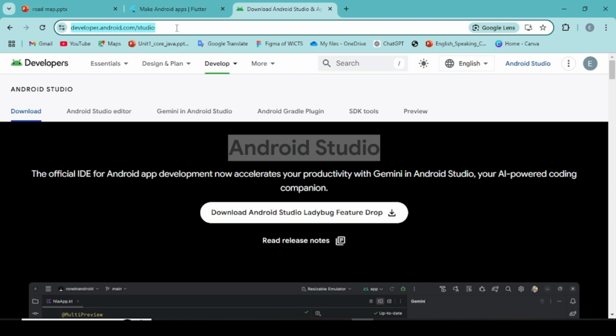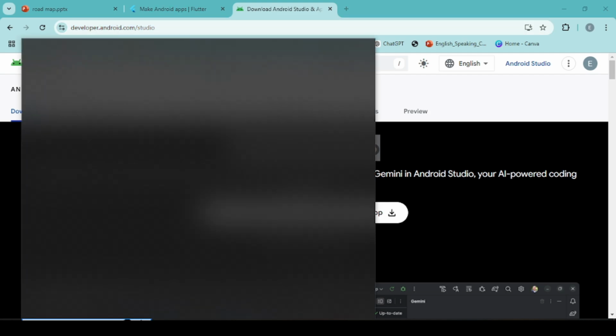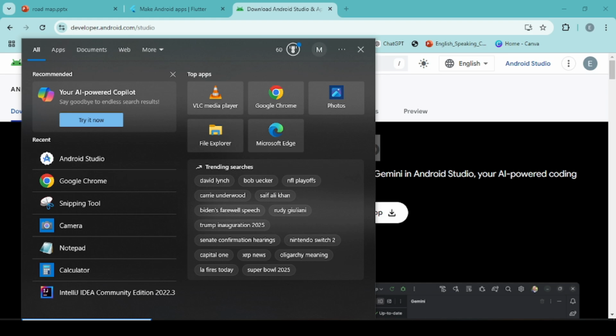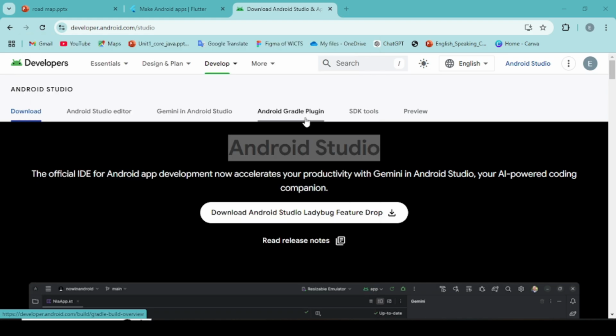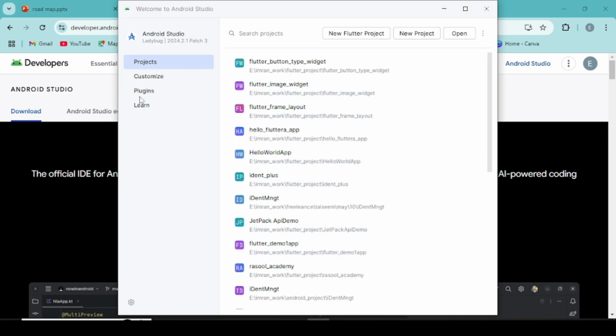And now it is time to dive into the demo. So I'm going to open my IDE, that is called Android Studio. I have already done the setup to save time. I can just open my IDE, and here we can see the version of Android Studio, that is Ladybug patch 3.